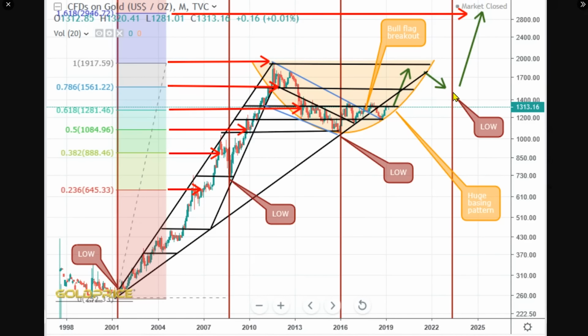But nevertheless, because that was there, and because we were reaching those 2,000 levels at particularly stretched metrics, it was likely that we were going to just drift down towards a low point and then resume the bull run, moving up beyond $2,500 by 2024 and into 2025. So that was my particular forecast at the time.